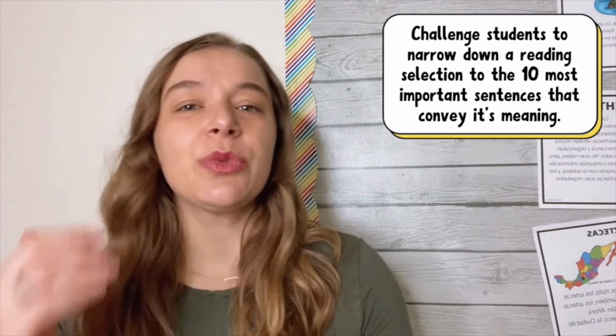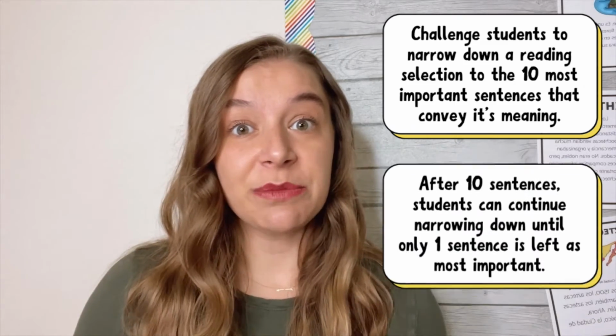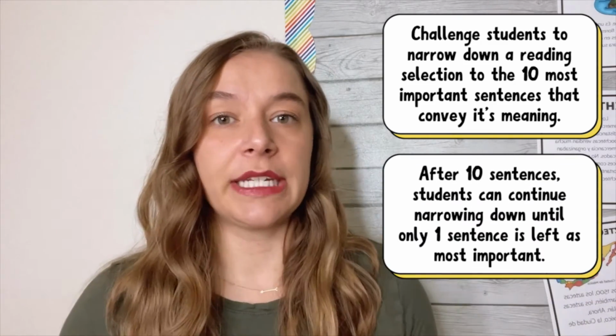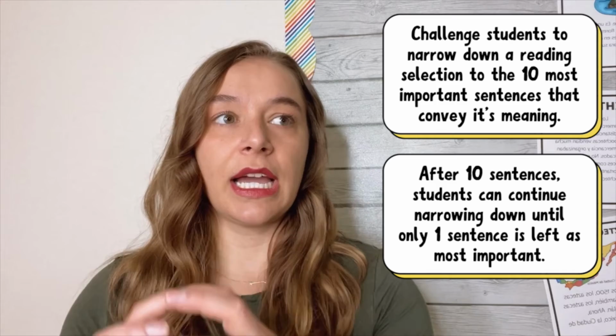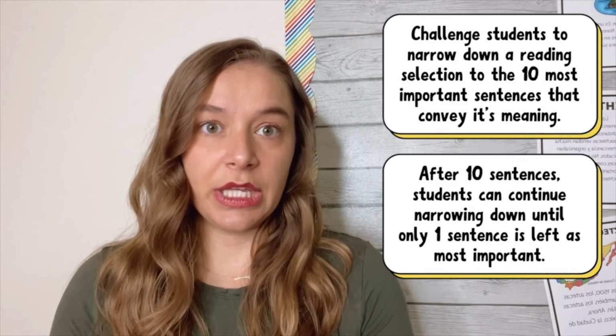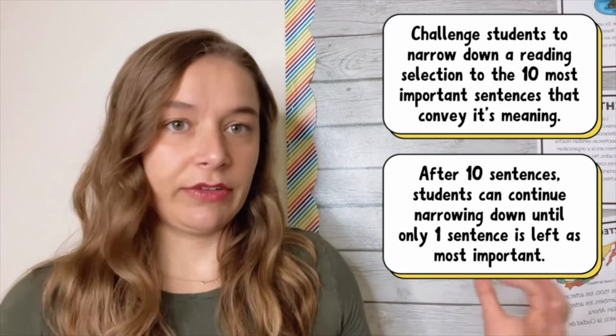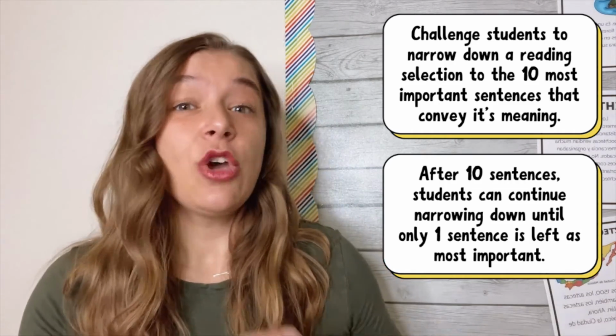And then you can tweak that number. You can have them pick the 10, and then you could have them pick the 5 most important sentences, and you can keep knocking that down. I like to do this in tiers. So they'll do the first 10 individually, and then they'll work with a partner and say, okay, what do we think are the 7 most? Do we have any in common? What can we agree on?